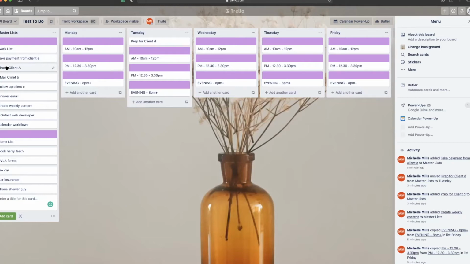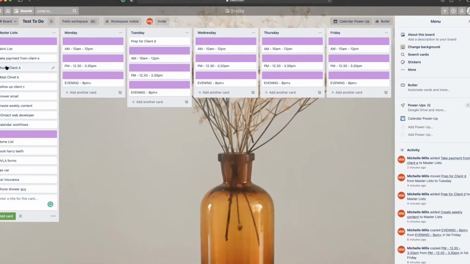Because we get into this habit of, oh, well, I really need to contact the web developer and I need to create my content for the website and I need to take some pretty pictures and I need to make sure that I've got this, and then I need to make sure that my Instagram's updated, and then I need to make sure that I'm posting to my stories, when actually none of that is moving your business forward. What's moving your business forward is taking the payments for your clients, contacting new clients, phoning client A, emailing client B. And we get so caught up in all of this other stuff, we don't make the clients a priority. So that's what we need to be doing.